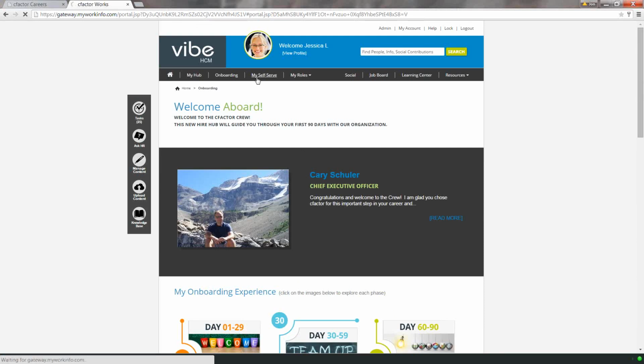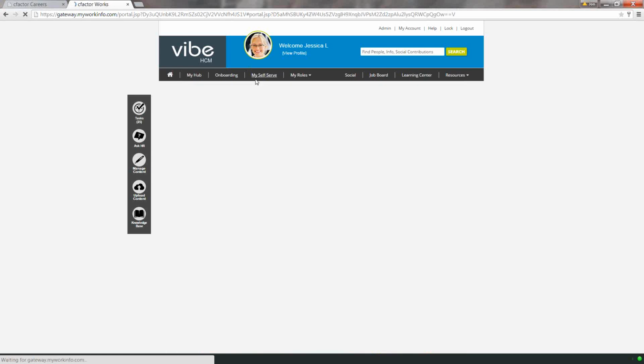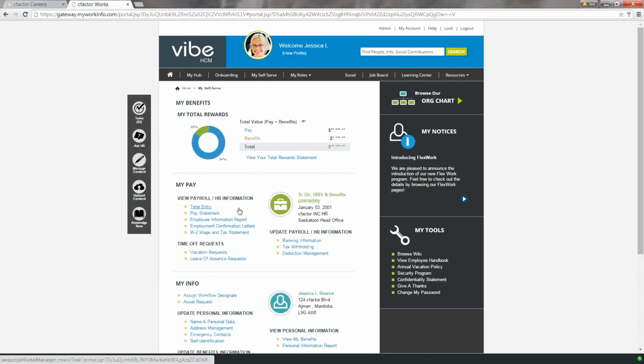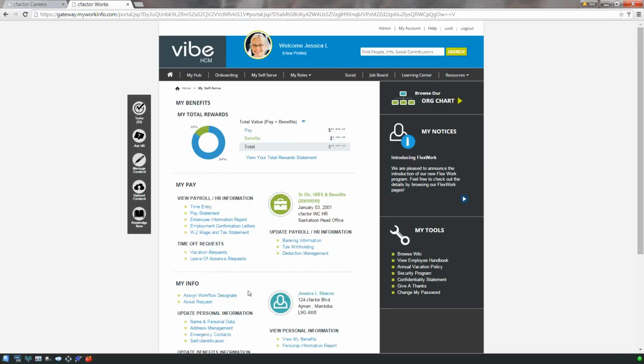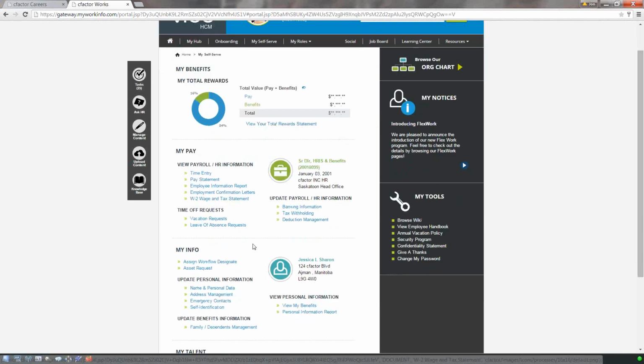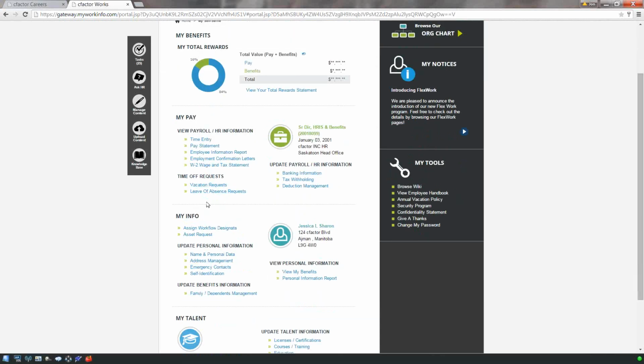And so this is an area for employees to come, get access to their pay statement, do online time entry, update any personal information or payroll-related information as well. So you'll see here we can get pay statements online. We can generate letters of employment, too, that will verify tenure, year-to-date earnings, salary, previous year earnings, all those types of things. Tax documents online as well. We can process vacation requests, leave of absence requests. You can update banking, tax profiles, or deduction management, or voluntary deductions through here.